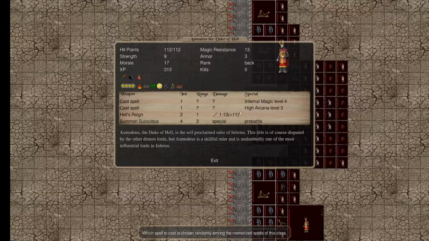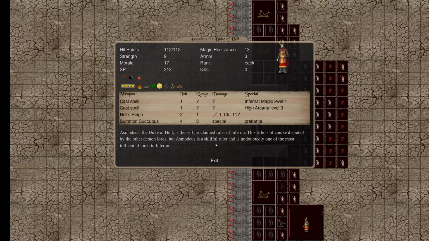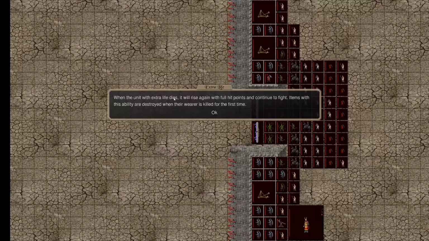So his Infernal Magic is level 4. High Arcana, level 3. Oof. That's a lot. He's got Oblivion, which gives him an extra life. So I think he'll come back after he dies. I forget how that one works. It was a while since I played my Inferno playthrough, but, yeah, so this guy's pretty big. It's gonna be a tough one. May have to figure out a different way to approach him. Oh, there it is, extra life. When he dies, he'll rise again with full hit points and continue the fight.